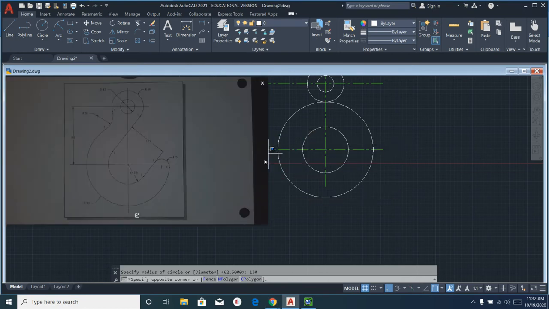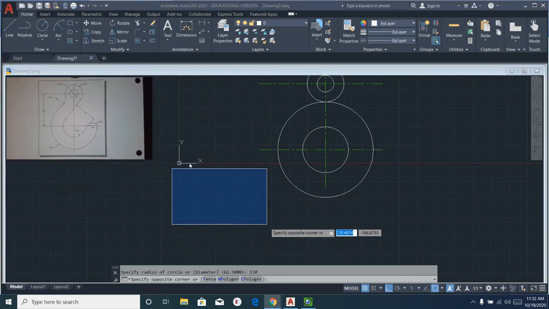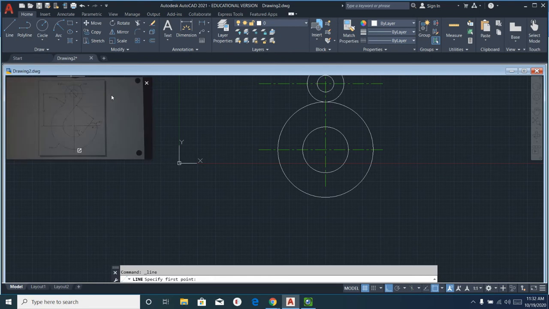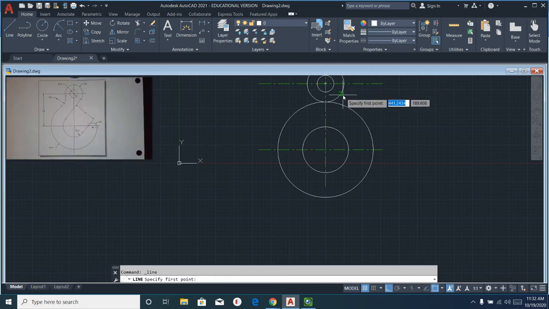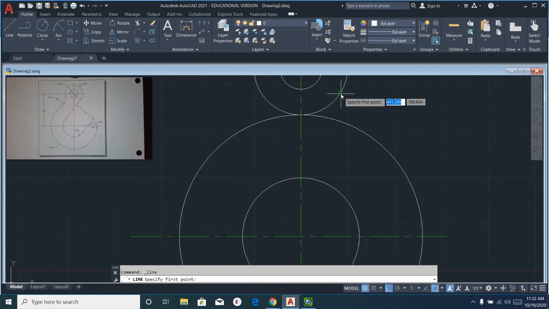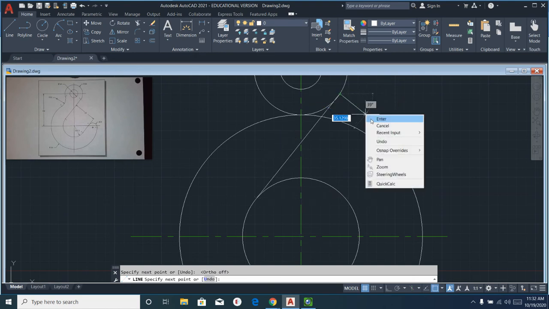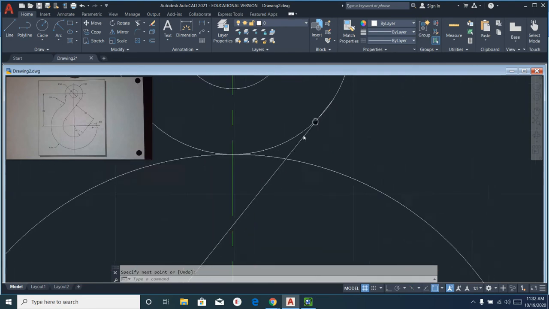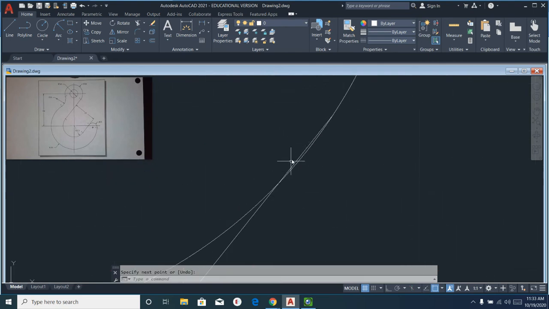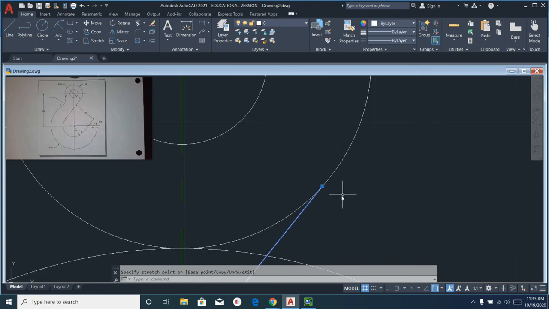Let's go ahead into our line mode over here. Let's move this out of the way. Back that down. Line. And you can see I'm using nearest. I'm trying to get the line that flows from here. Turn ortho off. Ortho's going to mess us up. That's diagonal. How do we look there? We zoom in. You see we created a chord, which is bad. So I'm just using the handles now, sliding that back in.